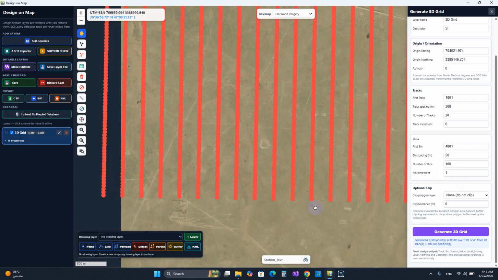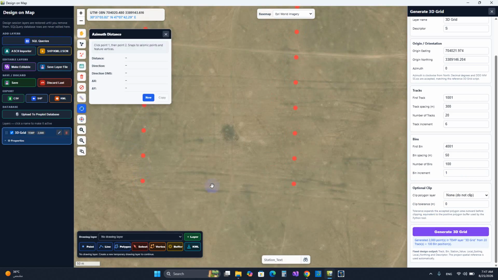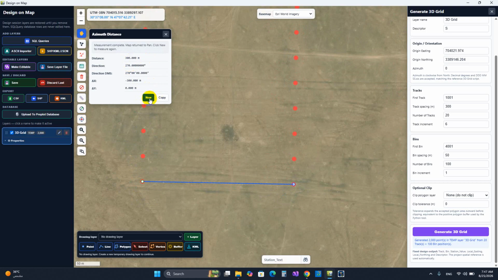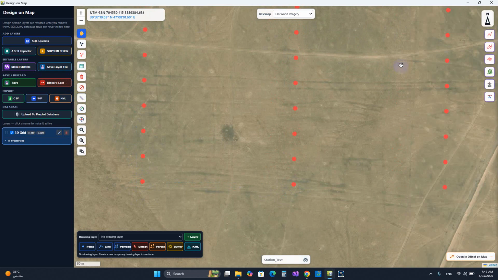So it's simple to generate a 3D grid line with the specific distance we mentioned, 300 between lines and 50 meters between points. This is the design tool for 3D.